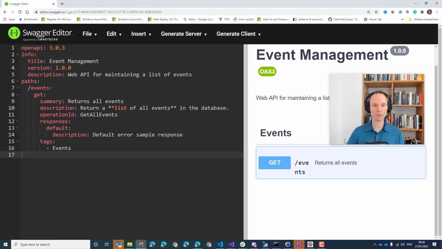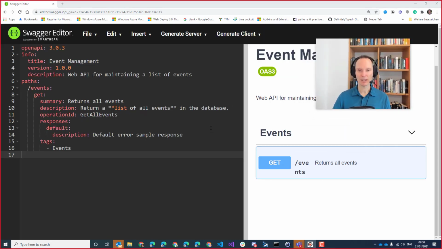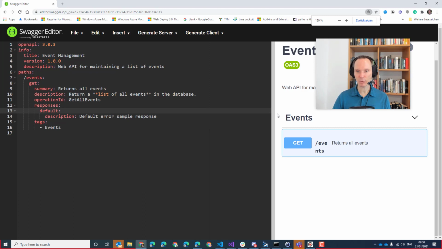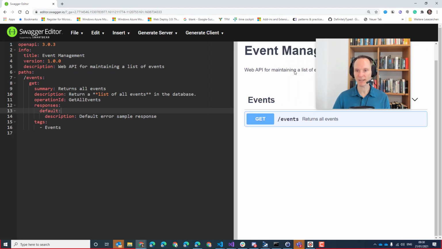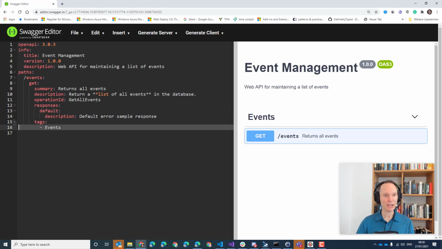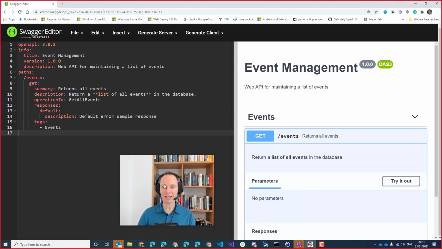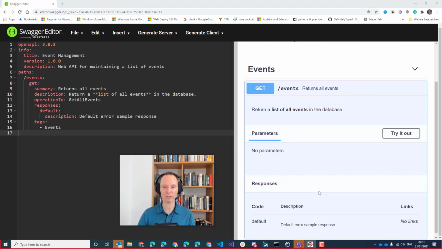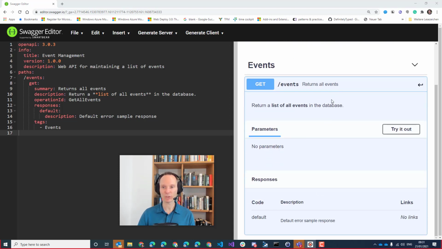Okay, add operation. Here you see, I have to decrease the font size a little bit, otherwise I can't meaningfully show you what is generated here. On the left-hand side, you now see the specification of our event. And on the right-hand side, you immediately see a human readable documentation that already says returns all events.